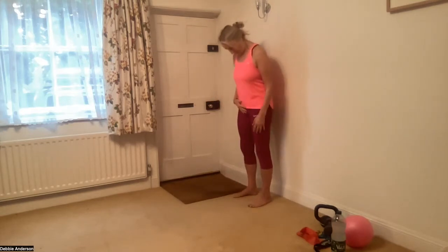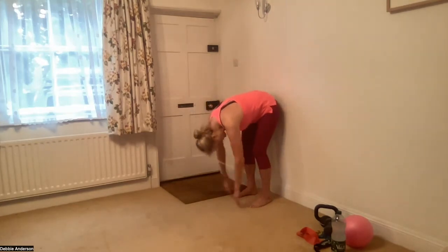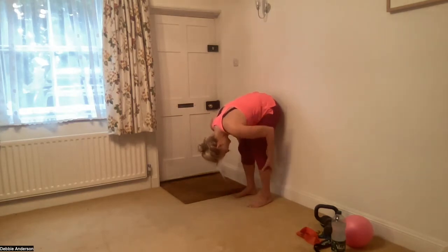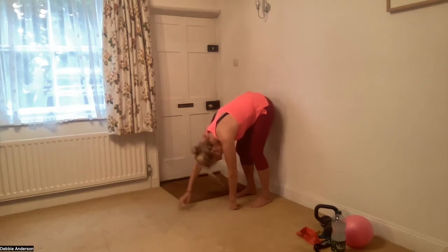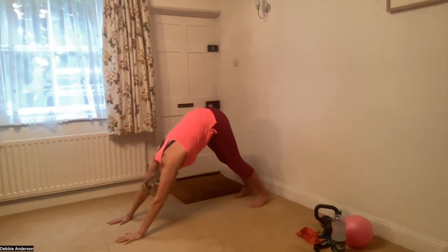Okay, let's come down to the floor, do a little bit of a mobility routine. So let's roll down, keep our tummy in. Let's roll down. When we get to the bottom here, just let the head hang and let the arms swing just for a few seconds. Keep the knees soft, don't lock out the legs. And then let's walk forward into a down dog, trying to get our heels down towards the floor. We'll feel our calf muscles just nicely warming up.